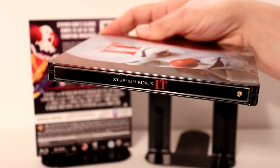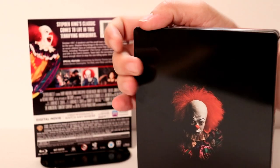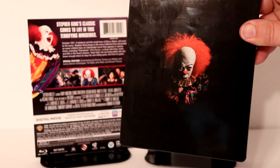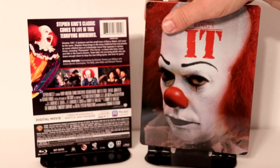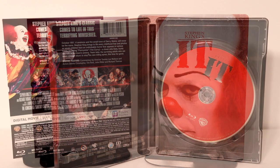Here's the spine. And here is the back. Really nice and simple. Really like that image. Let me go ahead and open this up and we can take a closer look at the inside. Okay, here it is opened up.